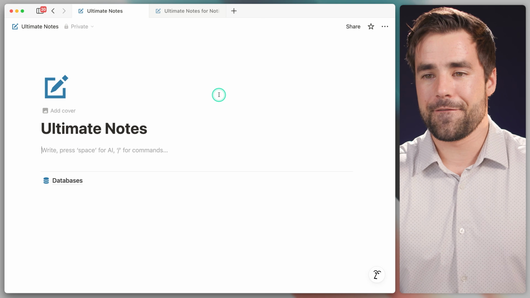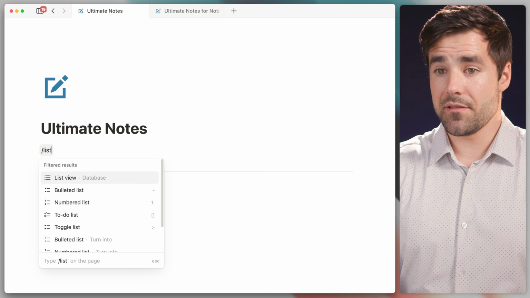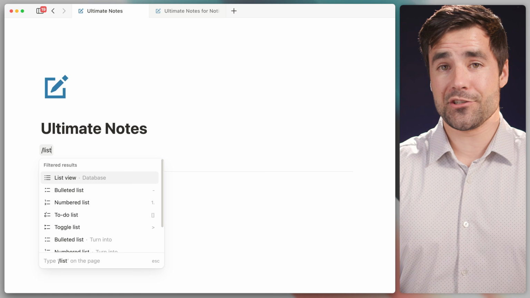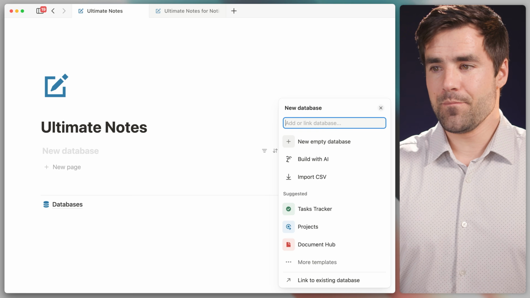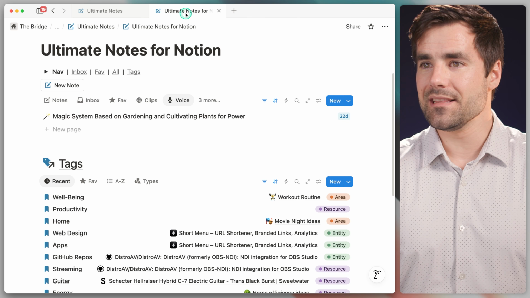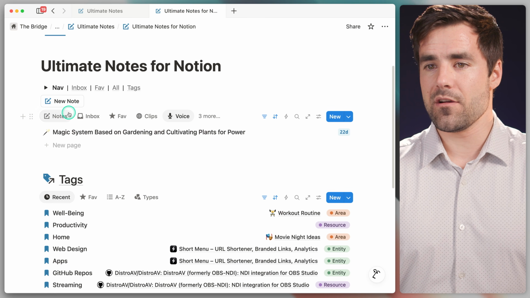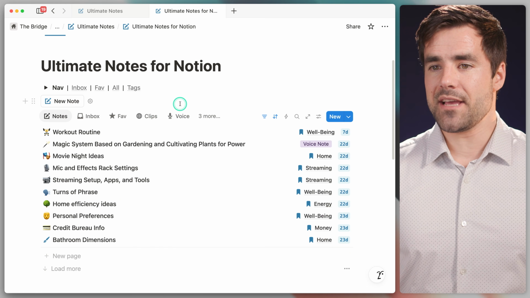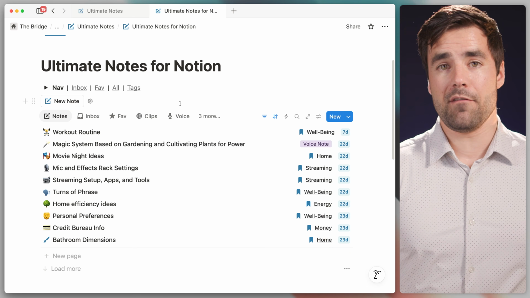And right here on our first block, we're going to type /list. Now this is going to do two things. One, it's going to magically change the length of my beard. And two, it's going to allow us to create this nice list style view that we've seen over here in the demo.